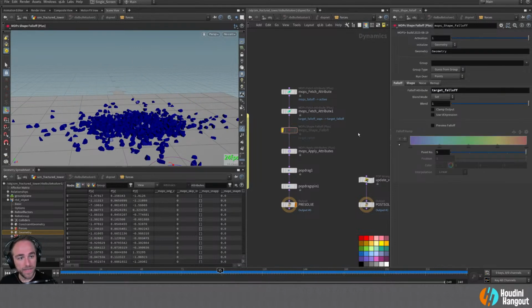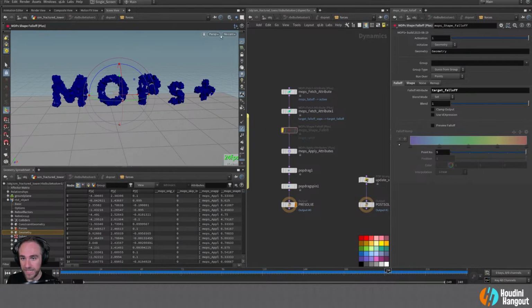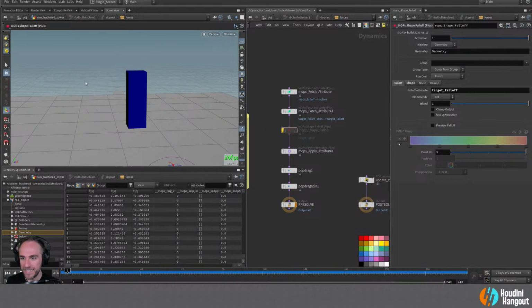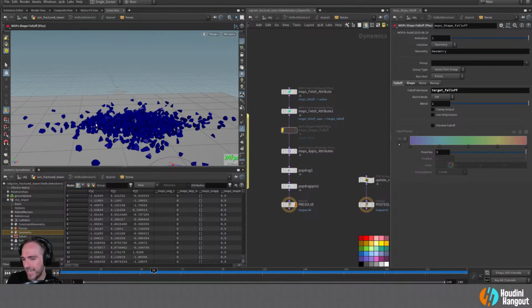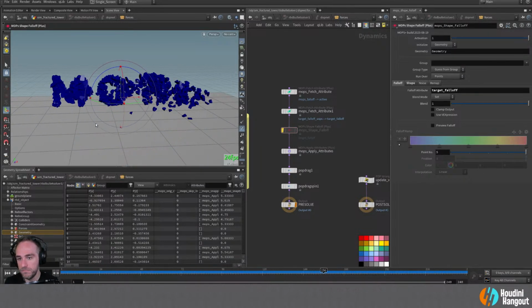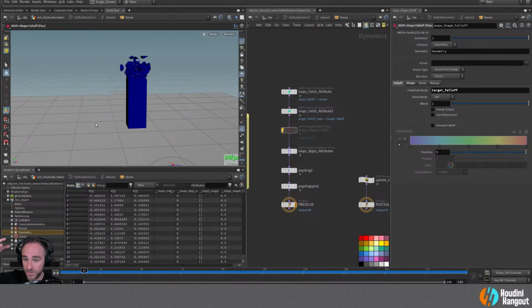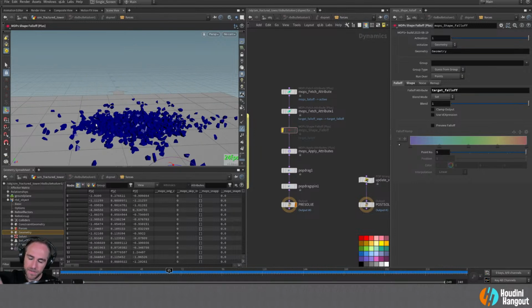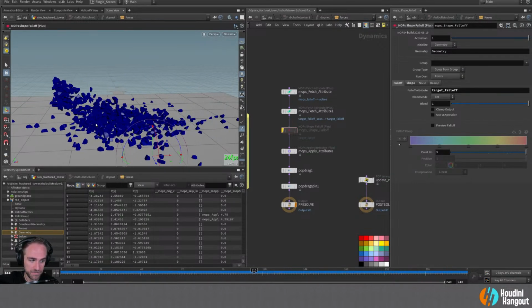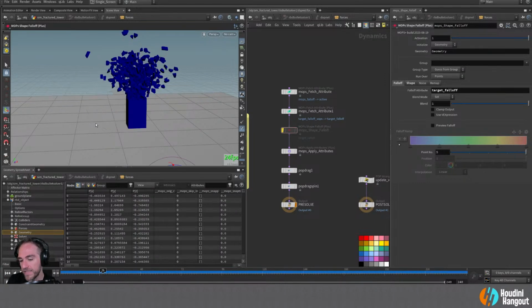So really, I think personally that being able to build it basically from the word itself is a little bit more of an interesting effect than doing it from within Dynamics, because when you're within Dynamics, you're kind of limited as far as setting the falloff sometimes, or at least in my experience, you're sometimes limited by where the pieces are physically in space, right, because you're trying to do it from a shape or something like that.